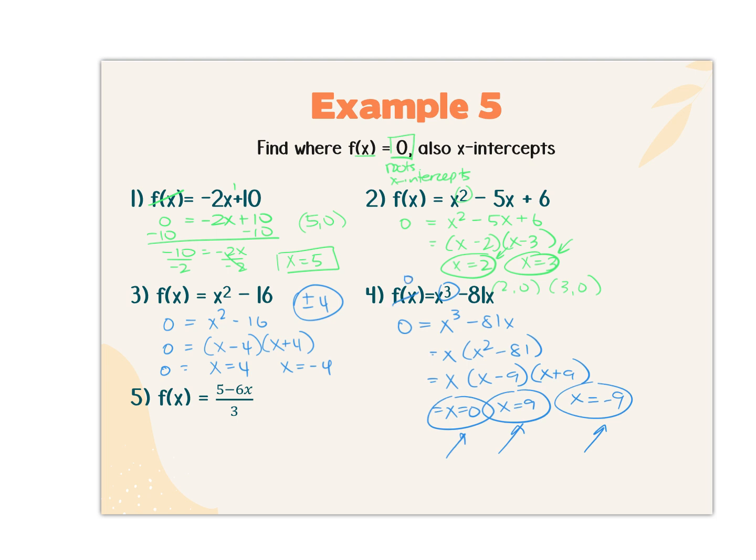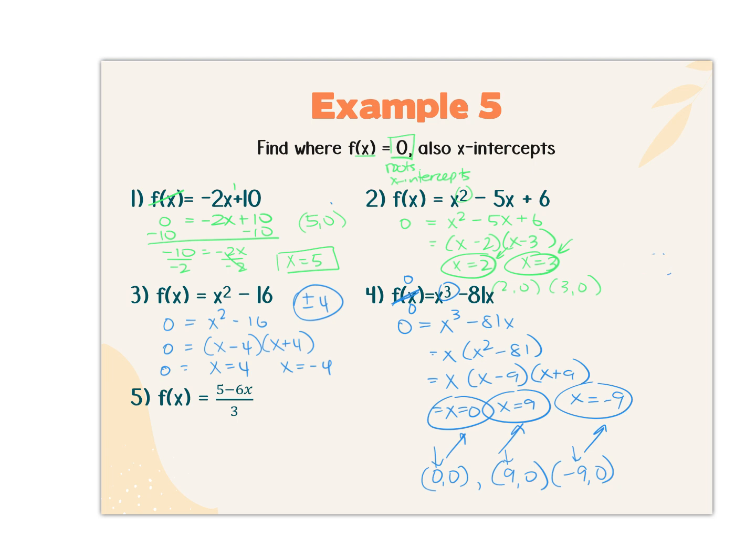And again, you can write it like that, or you can write it as x is 0, y is 0, x is 9, y is 0, and x is -9, and y is 0. Again, your inputs are your x values, and your output in this case has to be 0. So understand that when we make the entire f of x equal to 0, that is not the same as saying what is the value of the function when x is 0, okay? That would be totally, totally different, okay? So that is something you want to make sure you keep organized in your thoughts there.